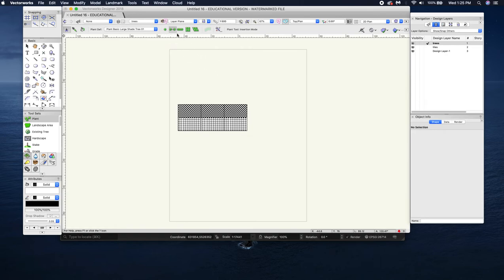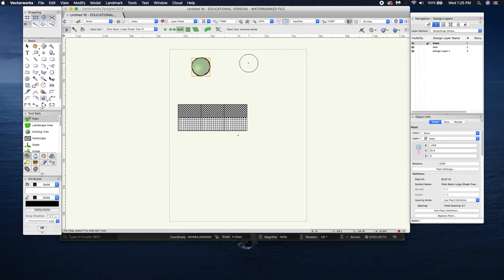And there are different ways that you can use this tool. You can set up single trees, a row of trees, an edge, or different patterns. But for now, we're going to do a single tree here, and I'm going to create a row of trees here. Now I'm going to use a different kind of tree.